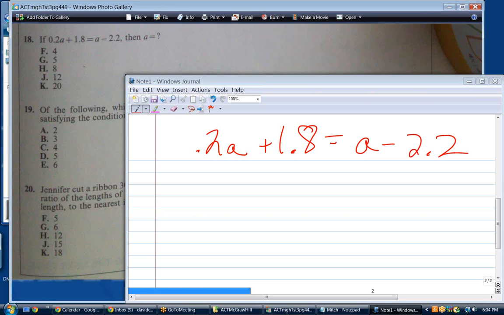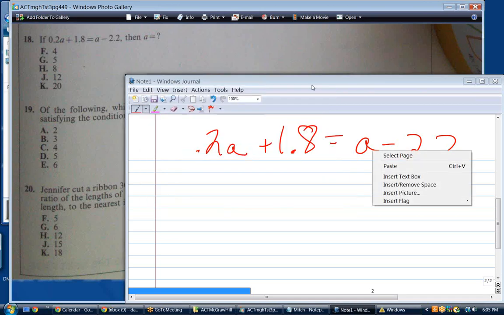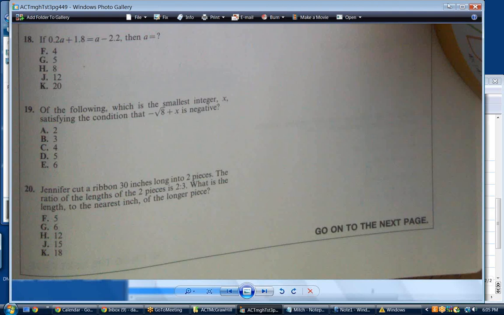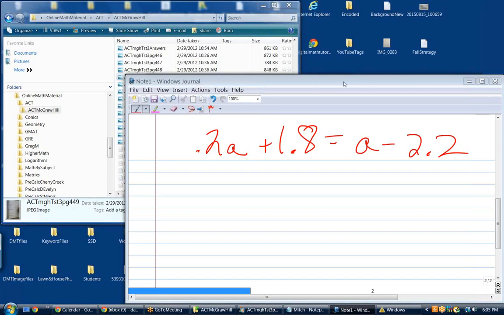How do I solve that? Manually, let's just refresh our solving algebra problems. Wouldn't it be you have to move 1.8 to the other side and then, or actually, no, it'd be. No, you're right to reconsider that, because wouldn't you be dealing in positive numbers? More likely, if you bring the 2.2 from the other side, and then move the 0.2a to the right side. And then you have nothing but positive numbers.